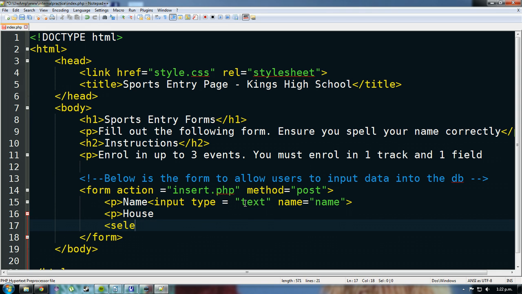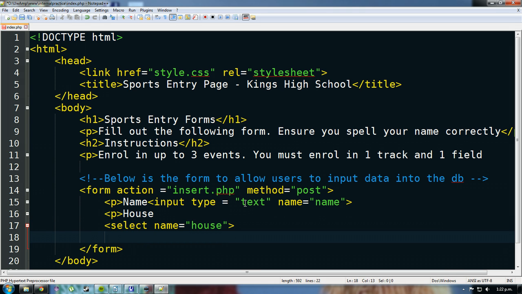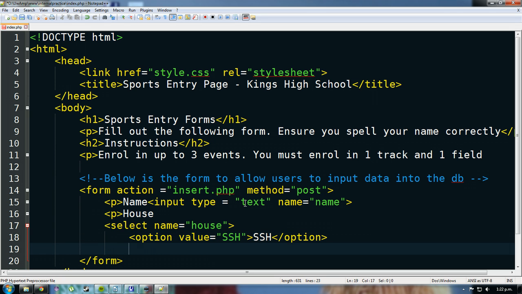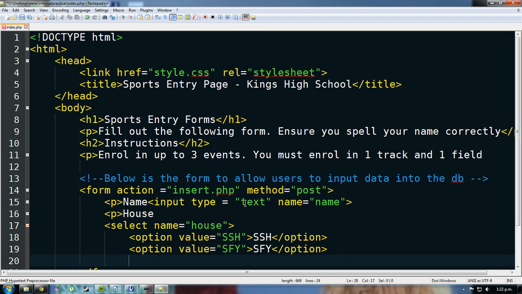house, and then the select, name equals house, and we go option, value equals SSH, close that option, value equals SFY, close that, option value equals WY.